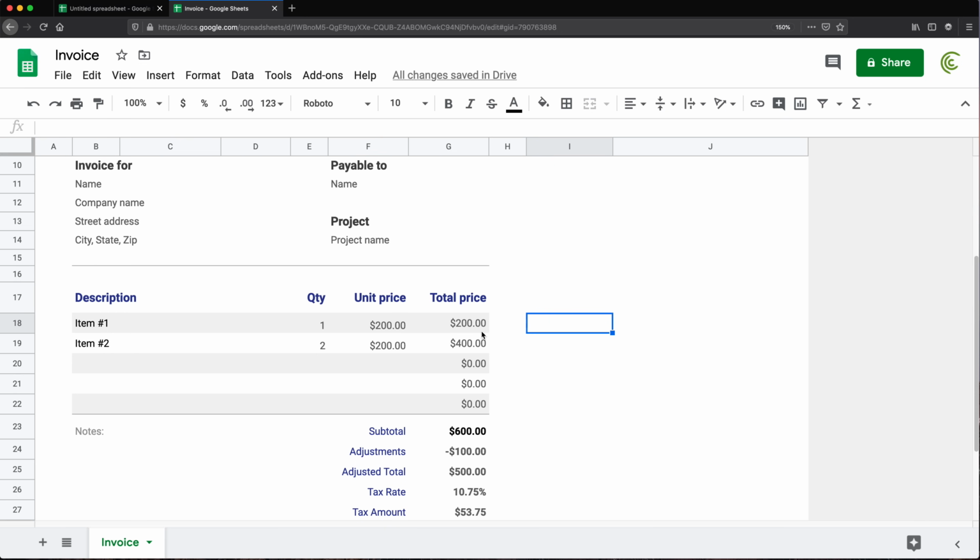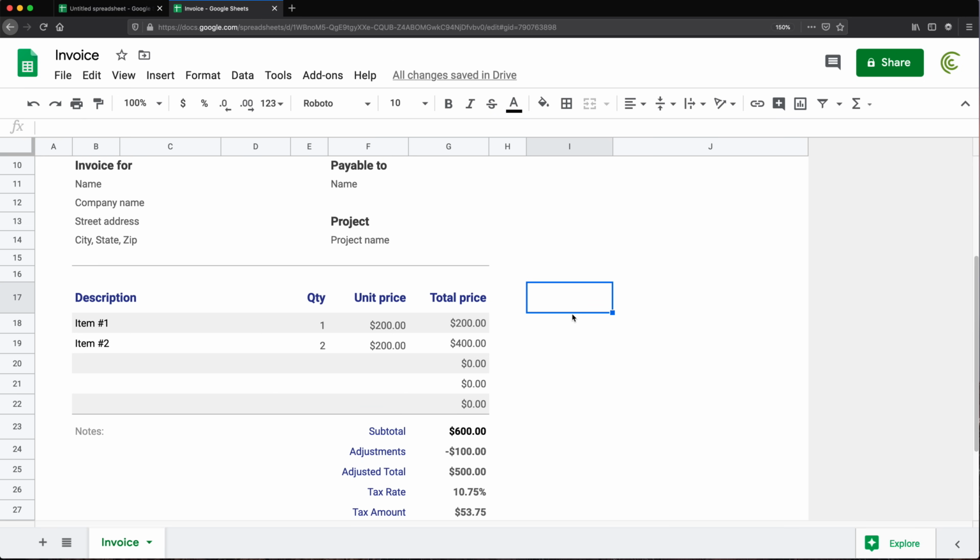So I need this to work no matter if we add to the bottom, to top, or in the middle. So basically the way I'm going to do that, I want my range to start right below this total price cell or unit price or whatever, one of these column headers. And I want it to go right above this. So in this case, this subtotal line.